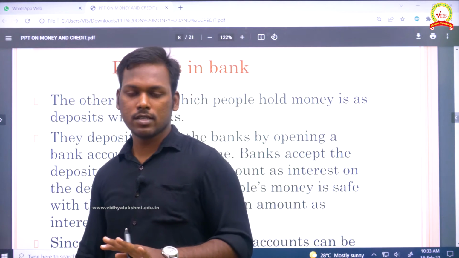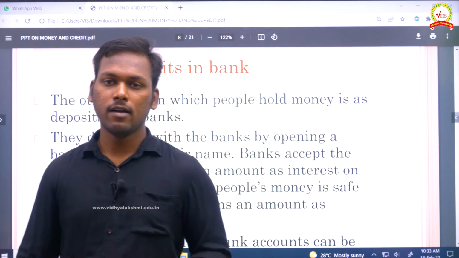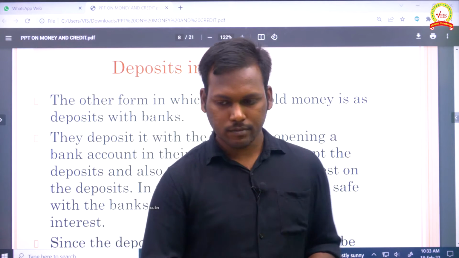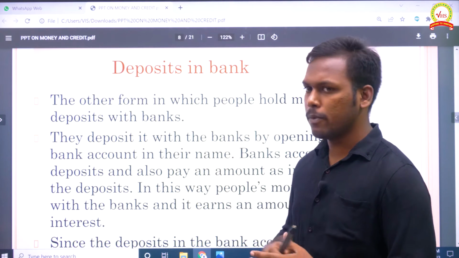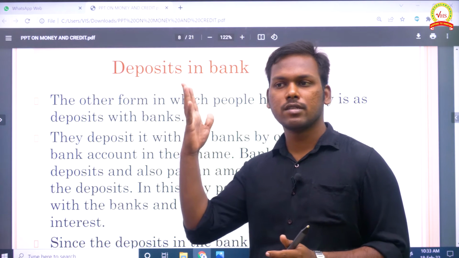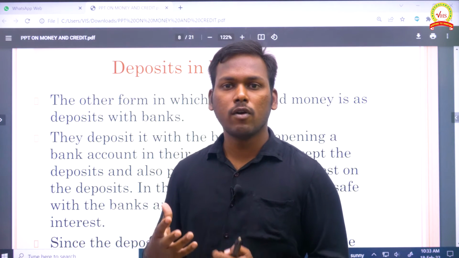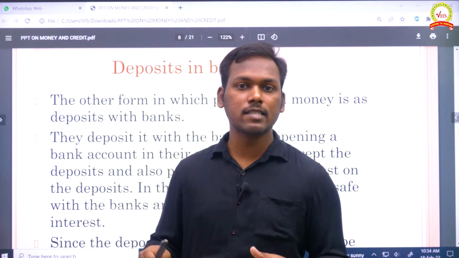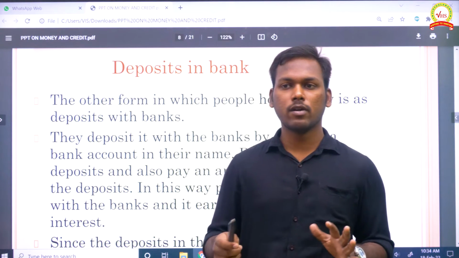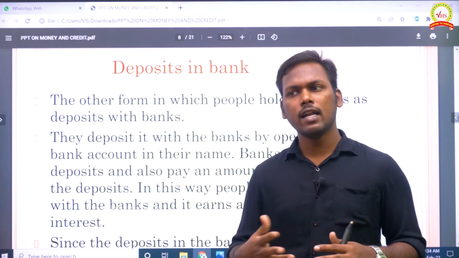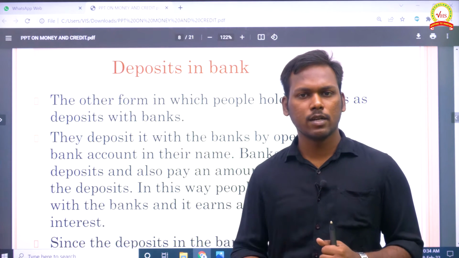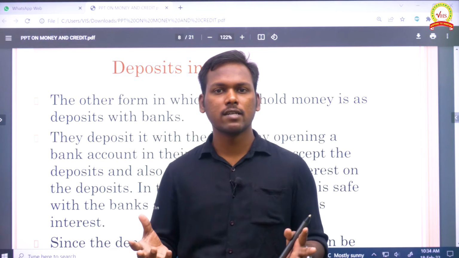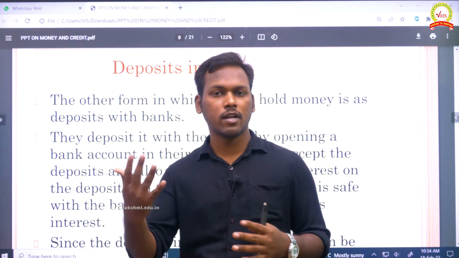Now we are going to discuss deposits in the bank. What deposits can be made in the bank, that we need to know. Since the British period we have had banks. For the first time, modern currency was used in 1861 by Lord Canning. They introduced modern currency, and since then we have started using it. They set up different banks, and finally we too had nationalized banks.